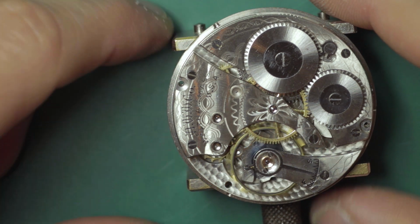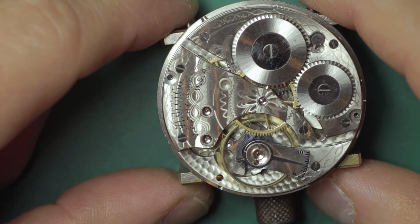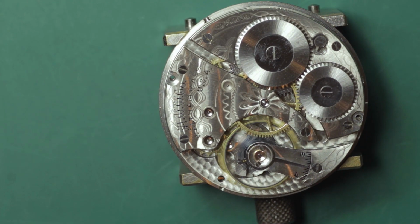And the more I look at this, the more I'm convinced that that's not the original pallets for this watch. I don't think it's just a matter of one of the pallet stones has been replaced at some point. The actual pallets themselves are not really in keeping with the overall style and design of the watch and the quality.